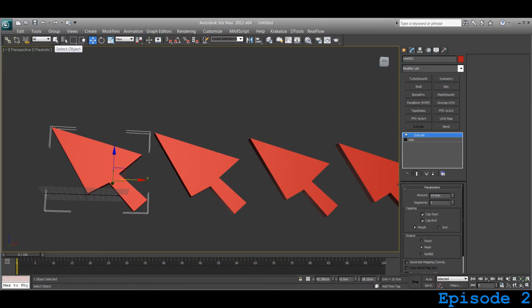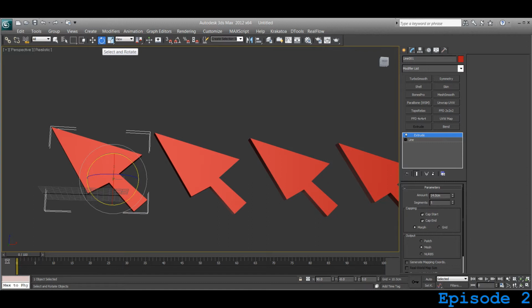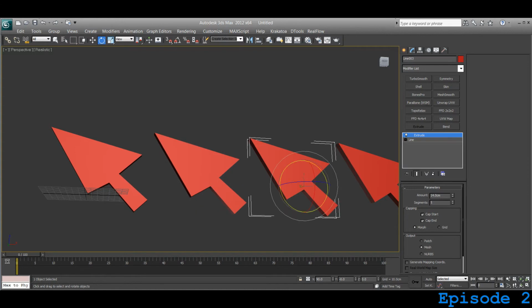Select object is changed when you press other buttons. This is select and move button. This is rotate button. You can rotate or select stuff with these buttons, but when you're using any other tools like rotation tool or move tool, using the buttons which are called select and move or select and rotate, your selection tool goes away. You end up having the only tool which is selected. For this case, it's just select and rotate.